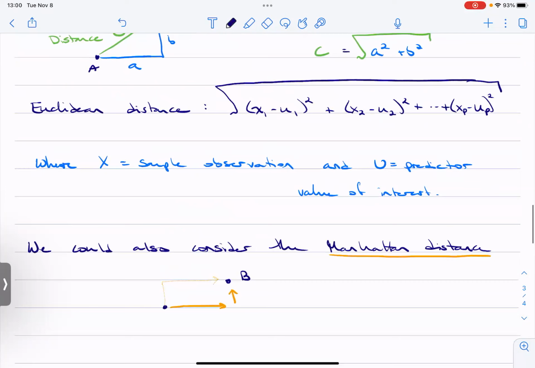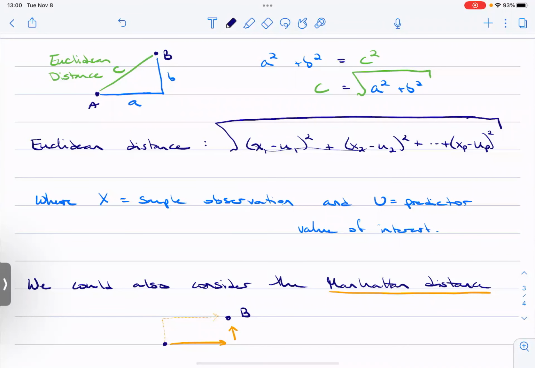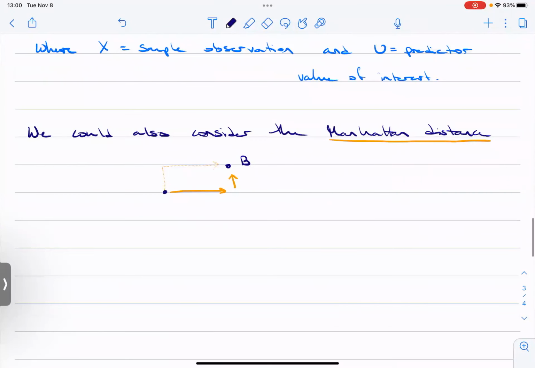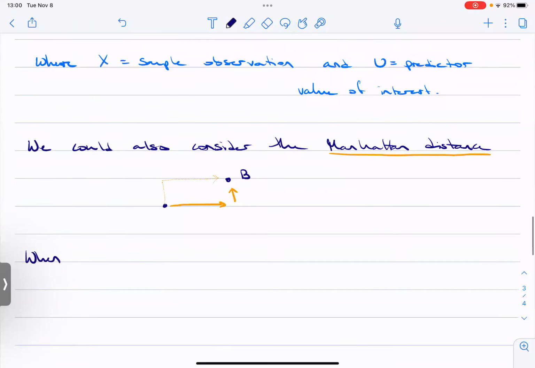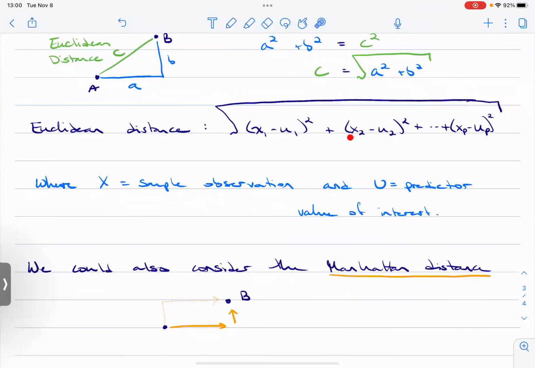One thing to keep in mind with this Euclidean distance is that the scale of these predictors and the observations, obviously the predictors and the observations are going to be on the same scale, but if I take this square root here, when we find the Euclidean distance, the scale of the x's and the u's is going to affect the distance.